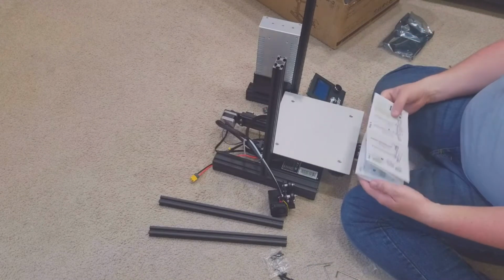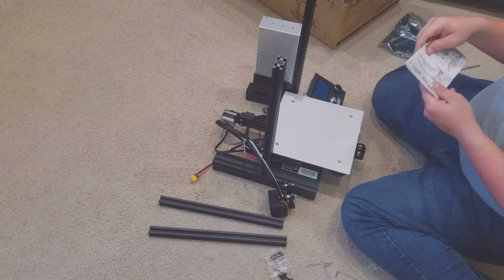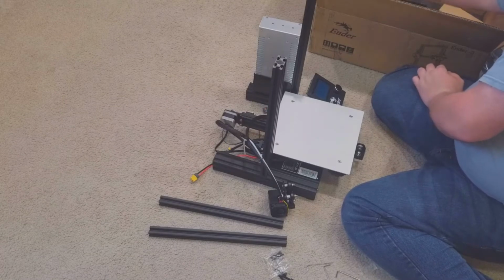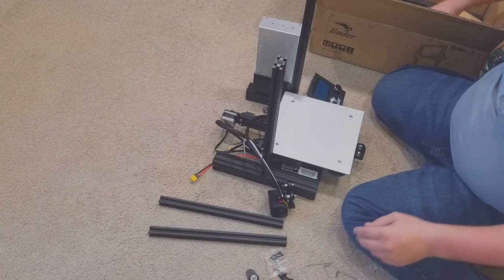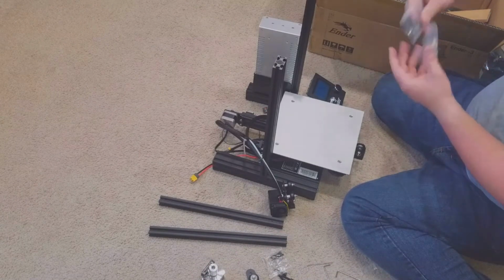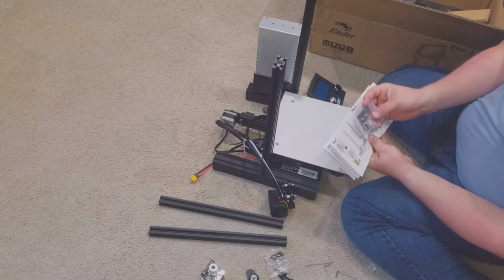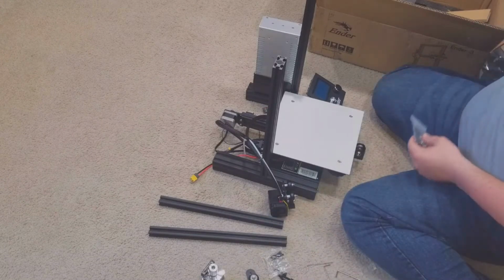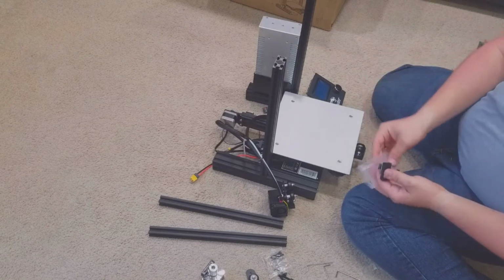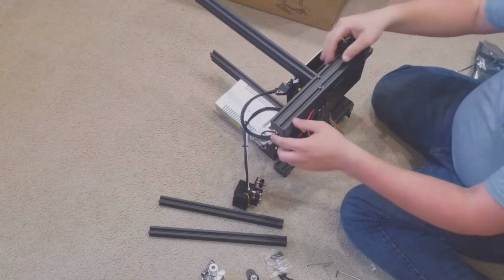The next step is number 3. We've done a couple steps, not much. Number 3. It's wanting us to put that bracket. Getting that bracket in here. Get out a few more things. There's the bracket they want. That is the bracket. And it has these little grooves in it. And we're going to want to put it on the side that does not have the motherboard.